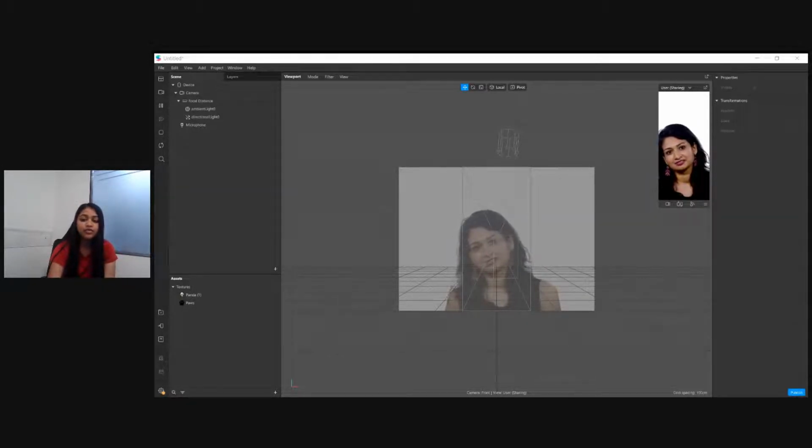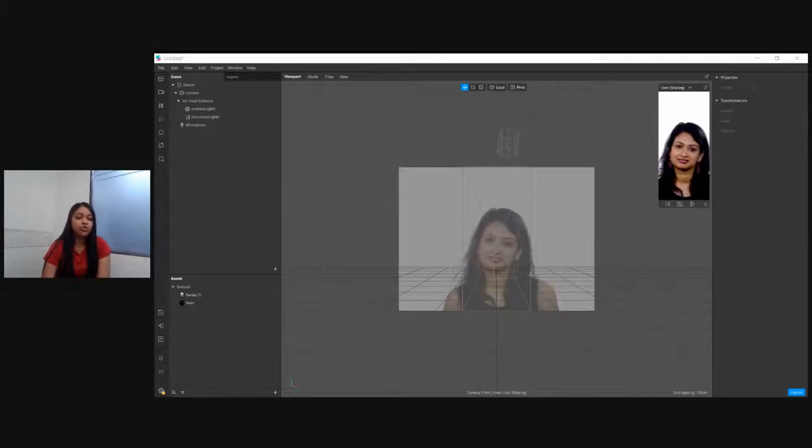What is Spark AI used for? So Spark AI Studio is software that is used to make effects for Instagram and Facebook, and it's a very amazing software because it will help you get started with AR technology. If you are not a coder, if you have no idea about coding, it won't affect you.